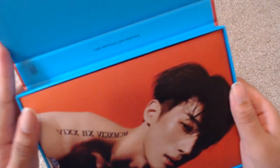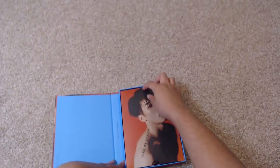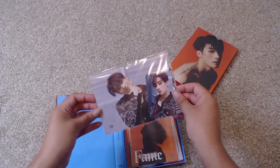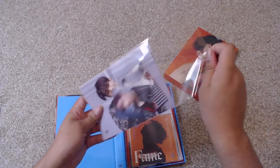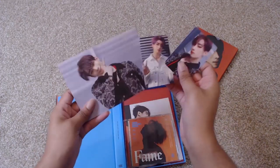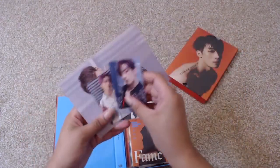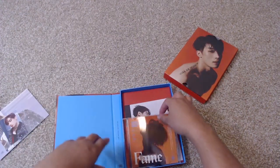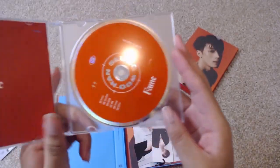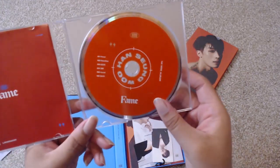So again, we have yet a different lyric inside. We have, I just want love. And let's take out this bit. And again, it is the same postcard and the same card here. I don't know if they were different ones, but it's the same one in each that I got, at least. Then we have the CD. So the CD is orange here. And we got this big old orange red CD.